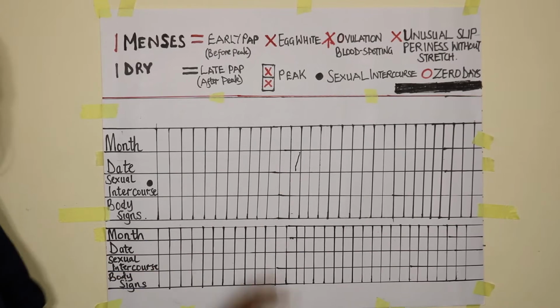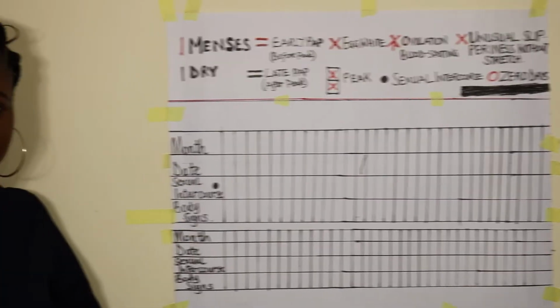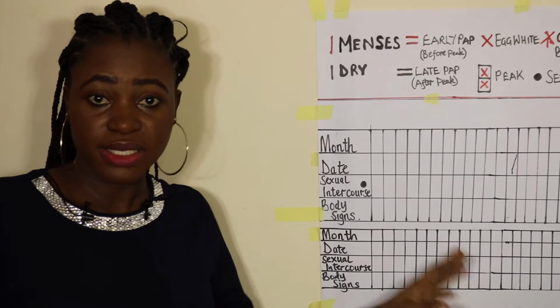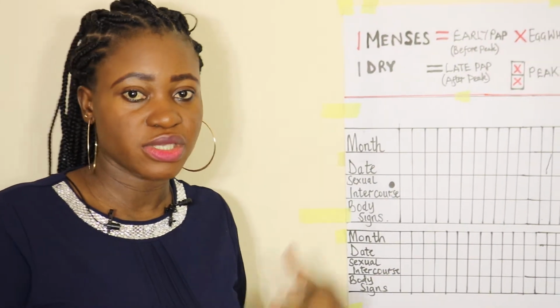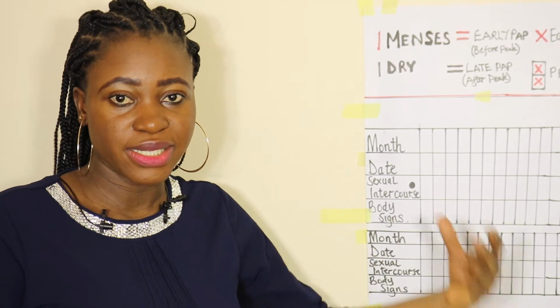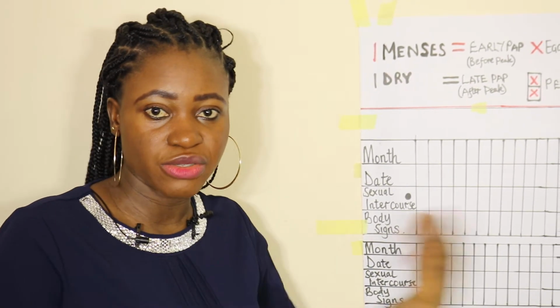Remember, I told you you are going to learn for at least 3 months for you to master it and be able to at least select the sex of your child. So it's not something you do in one day and then you think you are okay. You have to learn it. It's a continuous process that you get used to.